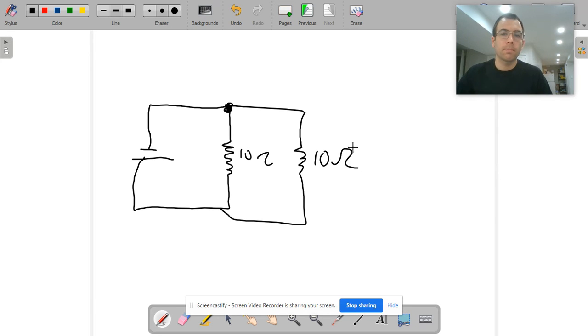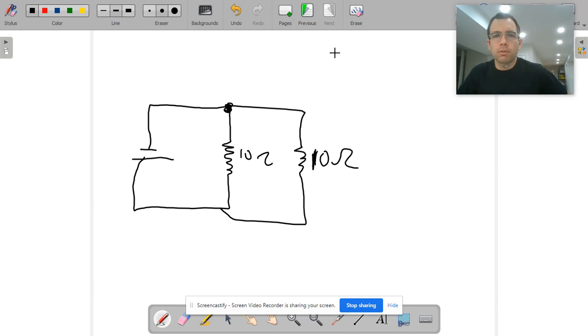They're both 10. So if we were to ignore this 10 for a second, cover it up, we'd have a series circuit right here if that second 10 was ignored. That would mean that we have an overall resistance of 10 ohms. Now that we've added another equal path, we've given it twice as many places that the electrons can flow. So what that does is it actually cuts the resistance in half. So the total resistance for this circuit is going to be 5 ohms. I'm going to show you how to do that with the formula though.